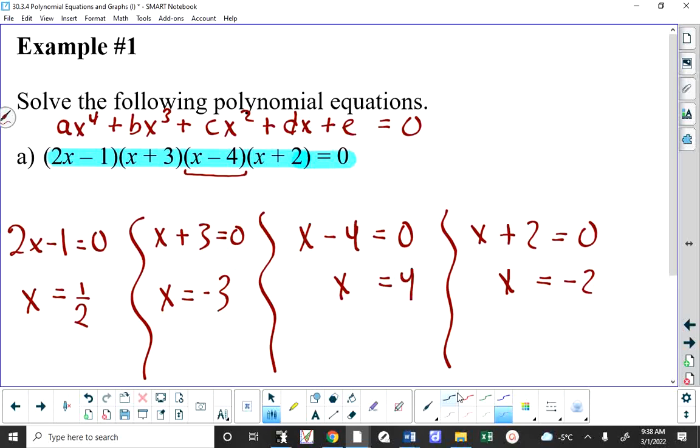I hope you're catching my drift here, and I hope you also understand that this is something you already knew. We're just officially extending it beyond two factors. And going back to this statement, since we spent the second and the third day of the unit learning how to factor polynomials, I should be able to give you a polynomial equation in expanded form and say, factor it and solve it.